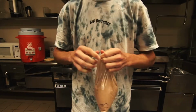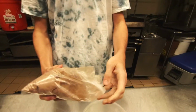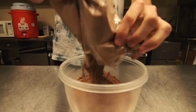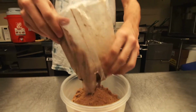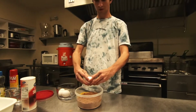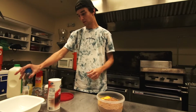Okay, so we're gonna open this bag up. Let me try that again. All right, we're gonna open this bag up. All right, we're gonna pour all that goodness in there. That looks like cocoa. I feel like you can make some chocolatey stuff. I feel like that's why that's brownies. We'll do two, that way we have extra. Make some scrambled eggs while we're waiting. I feel like I should wash my hands, but we're just gonna run with it.